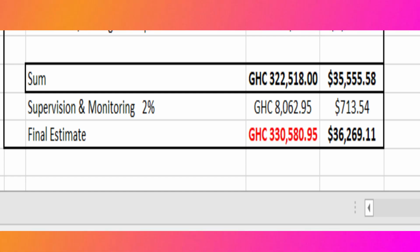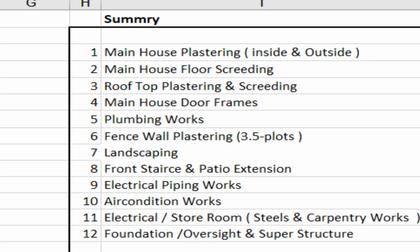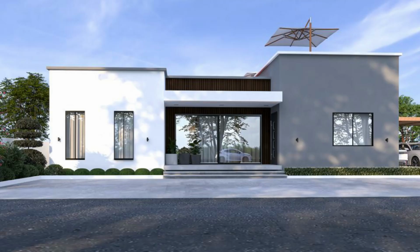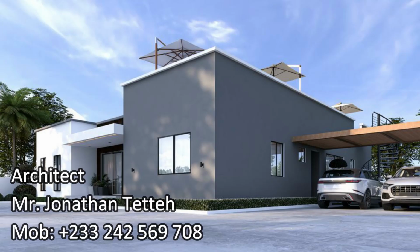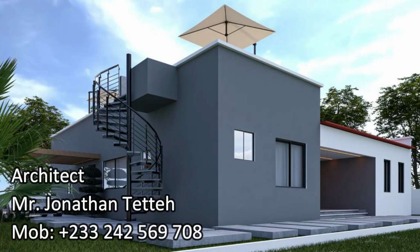In your view, this is the total cost for plastering, electricals, air conditioning, plumbing, creating of a new storeroom, electrical room, landscaping. We have to do laterite filling, coping of the fence wall, and a coping on the main perimeter fence wall. This is a design. So there's a whole lot in this particular package. Probably you wouldn't understand, but as the video unfolds, you will definitely understand where we are coming from. It's a whole lot of work.